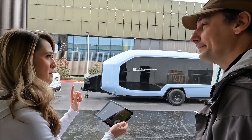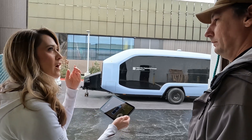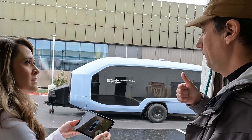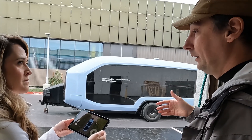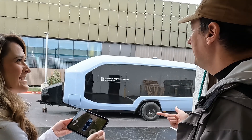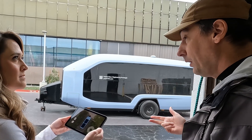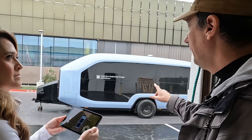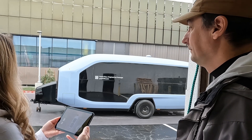I heard what sounded like a parking brake engaging. So after you're done moving it, you lift your finger off — does that engage automatically? That's right. The vehicle actually has three types of brakes: it has regenerative braking, so when you are braking you are charging the battery — this is the good type. The second one is automotive-grade friction brakes. And then the third one is the parking brake, and that's exactly what you heard. That's why with a Pebble Flow you don't need wheel chocks anymore.